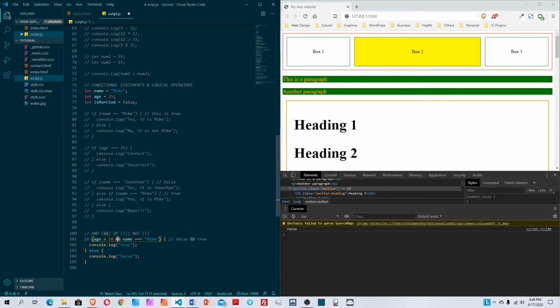When we use the AND logical operator, if one of the conditions is false, the whole block of conditions becomes false. So this code right here will not execute, so it moves to this one.